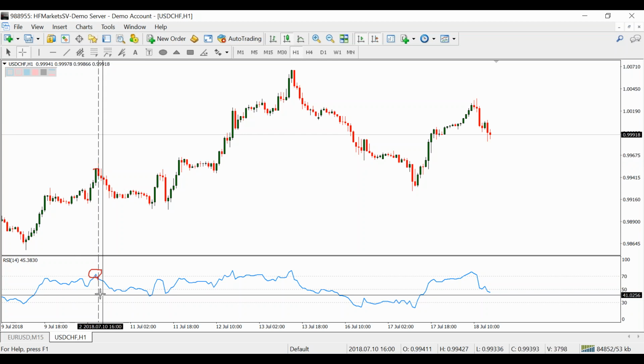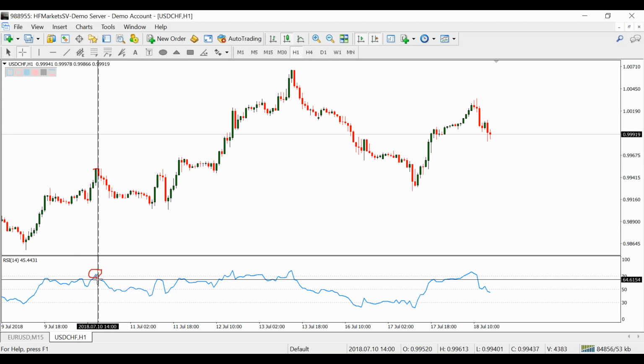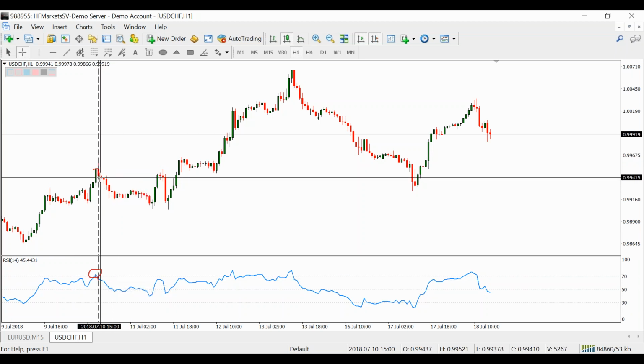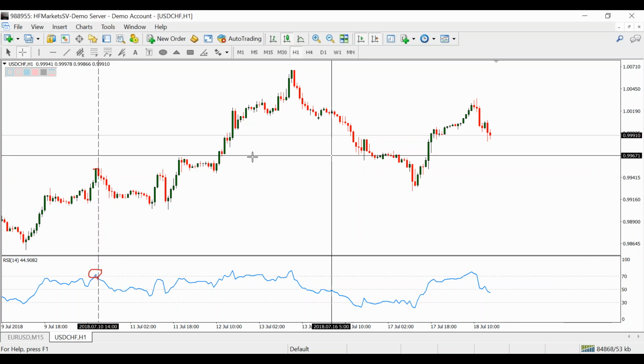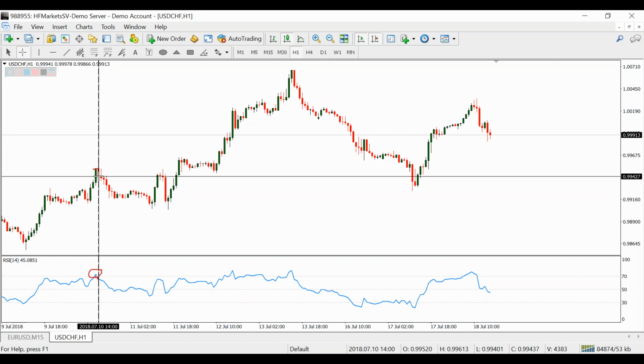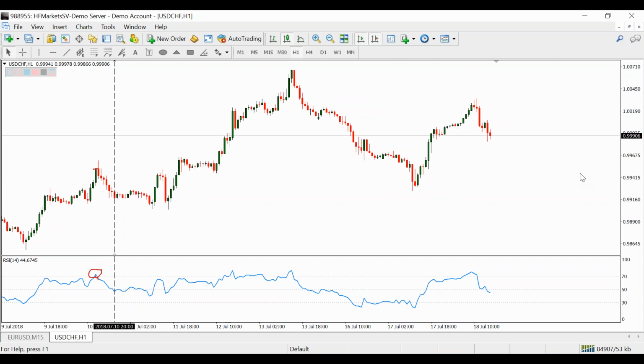So the reading here is about 65. So some trader, when it cross below, first thing first, tunggu candle tutup. Tunggu complete 1 hour, baru you make decision. Okay, it cross below. I can sell the USD CHF. So where is the stop loss? Stop loss is higher than this. Stop loss there is at here, above the high.